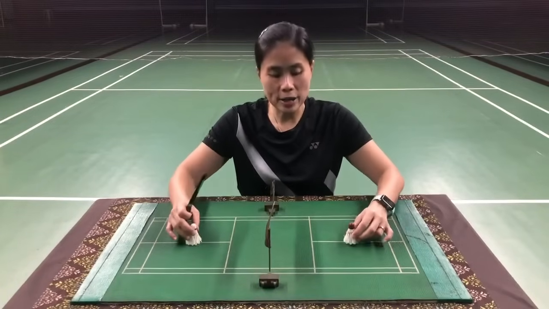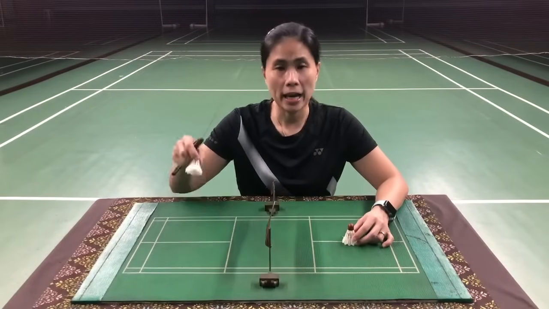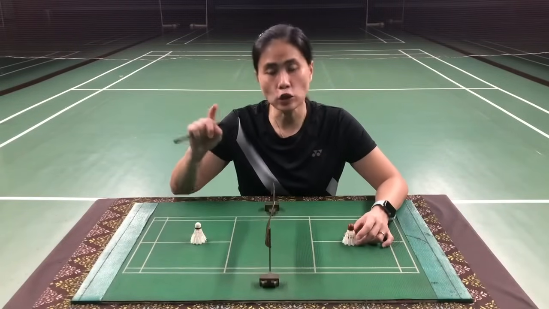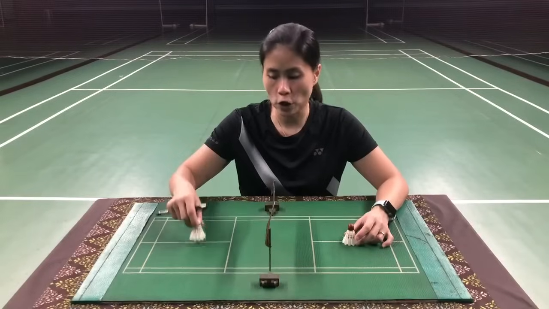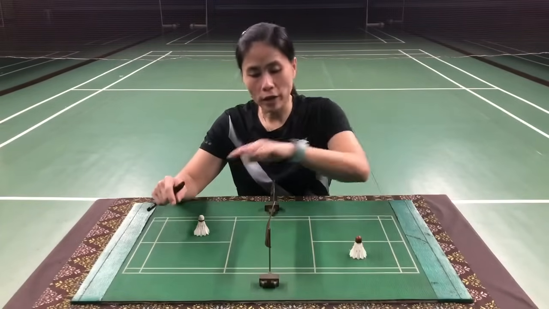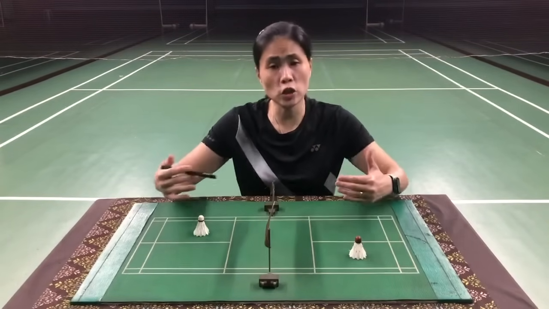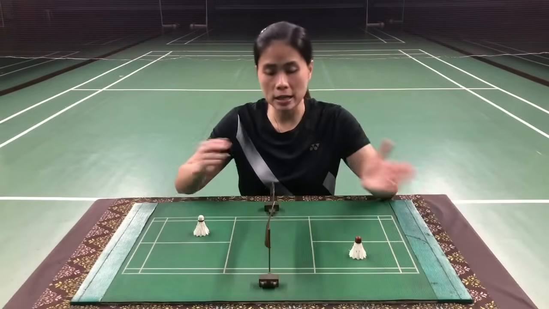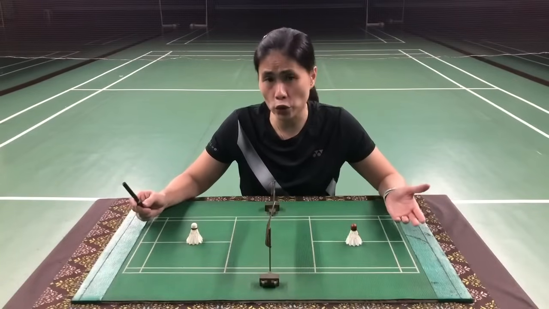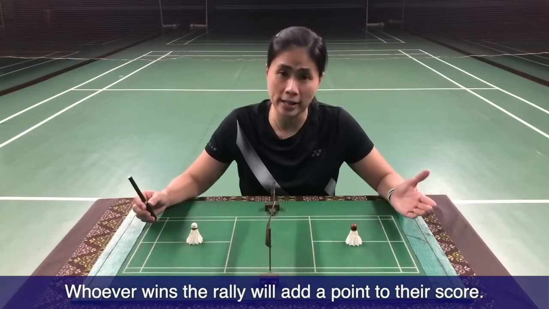So the rally continues. This time, player B gets the point and the score now becomes 1-2. So what happens? Again, you follow the score of the server. The server is player B, with 1, so you follow the score of player B. It just continues on from the rally, getting the points. So it doesn't matter if it's your serve or if you're receiving, you can get the point as long as you win the rally.